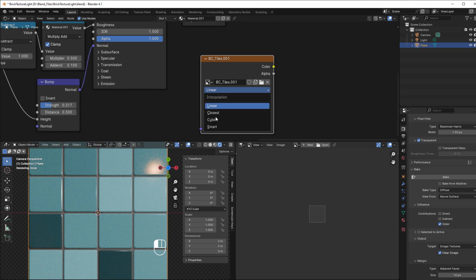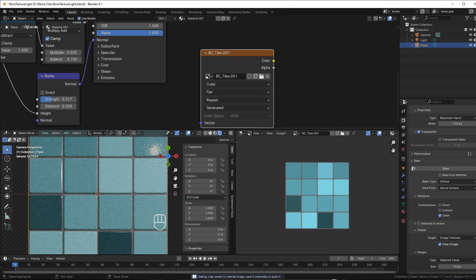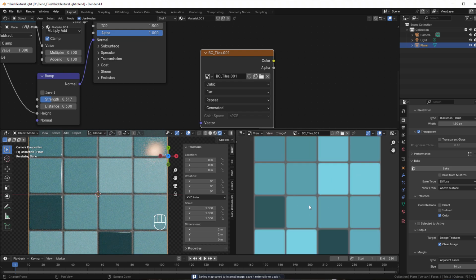I can select cubic if I want to, because it will be even softer, but that's up to you. The color space should in this case be sRGB since it's color, and then I just select bake, and you will see it takes some time and then it bakes, and here is the result.